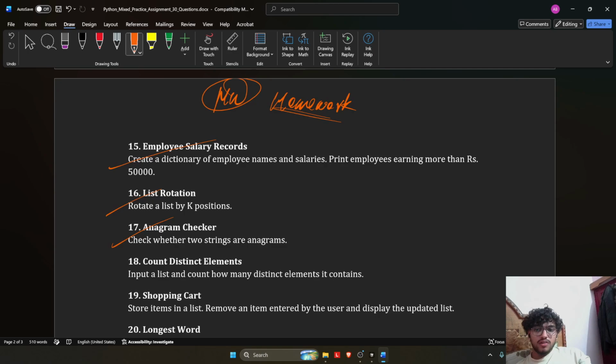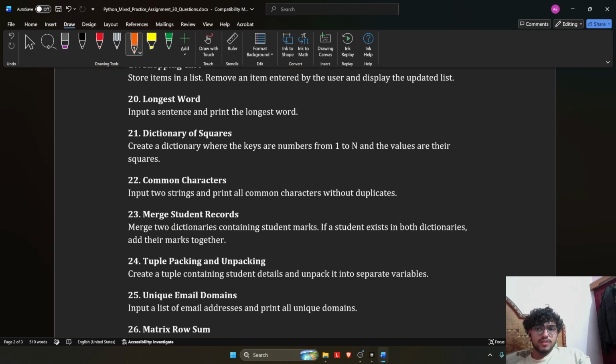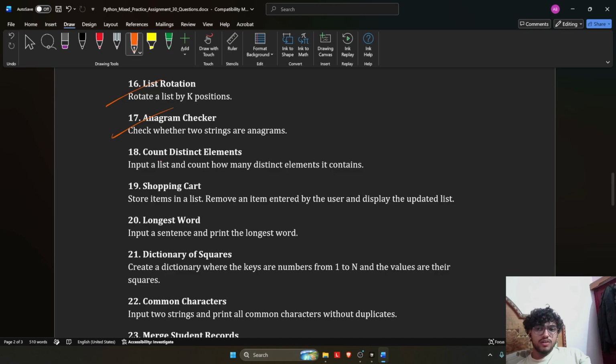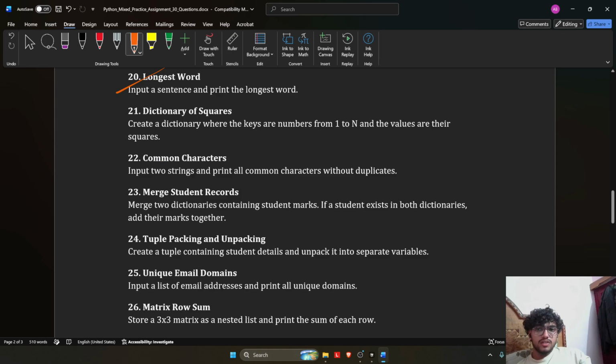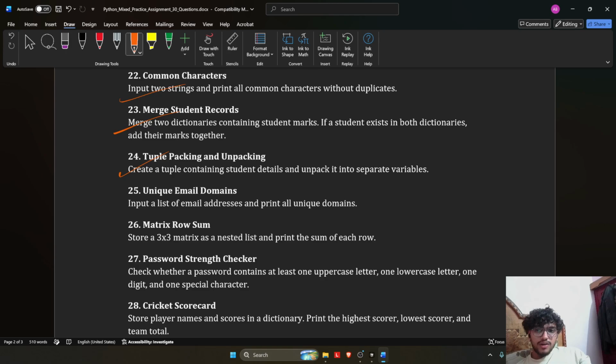Anagram check, already done. Longest word, already done. Shopping cart, count distinct elements, dictionary squares, common characters, merge student records, tuple packing and unpacking, unique email domains. Matrix row sum is not done, but this is not required. You can just do it as homework again.